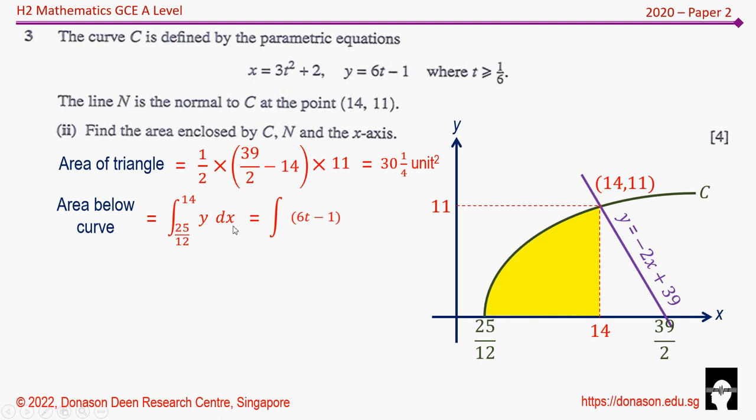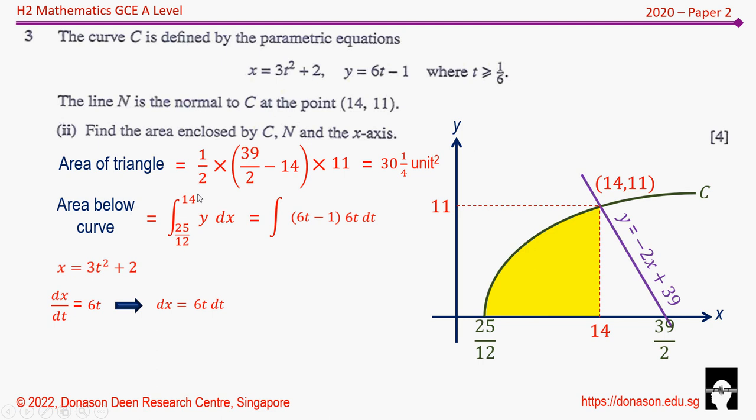And how about dx? We have x in terms of t, but we don't have dx in terms of t. To do that, we can differentiate x with respect to t. So x equals 3t squared plus 2. If we differentiate this with respect to t, 2 times 3 is 6, then 6t to the power of 1, which is 6t. So that's the value of dx/dt, but what we need is only dx. So let's cross multiply the dt in order to express dx in terms of t. So dx would simply equal 6t dt. So I have replaced the dx with 6t dt.